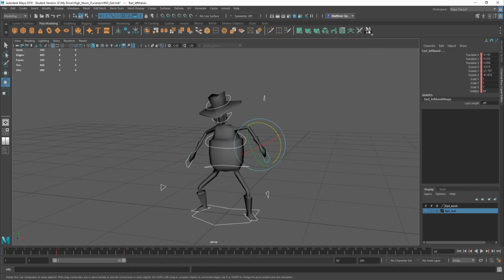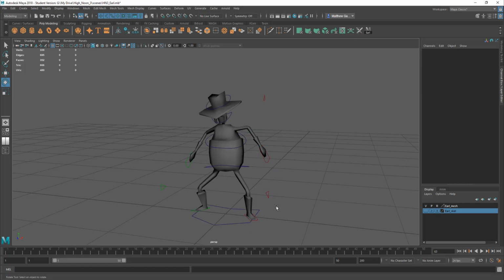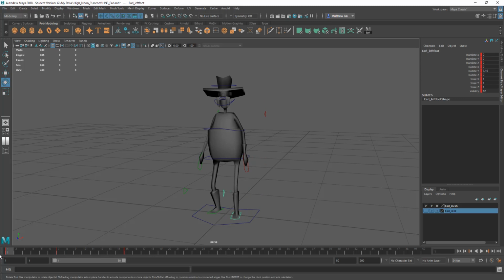So if I select everything now, we can see we've got some frames here and some frames there, and so on. The thing to realize with this is it can get quite complicated. You can end up with lots of keys everywhere. So if I pick this, there's a few clues to this. If I move this along, you can see in the channel box, these red ticks or red dots mean that this is keyed at this frame.